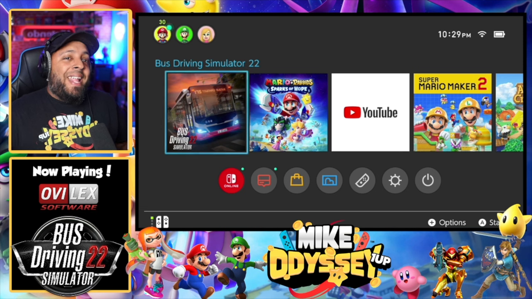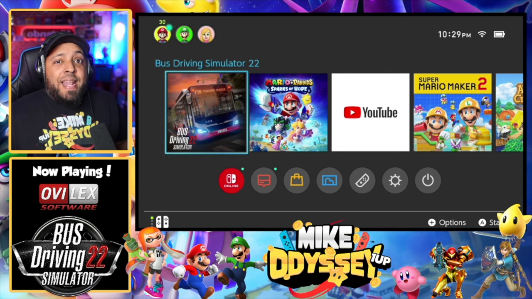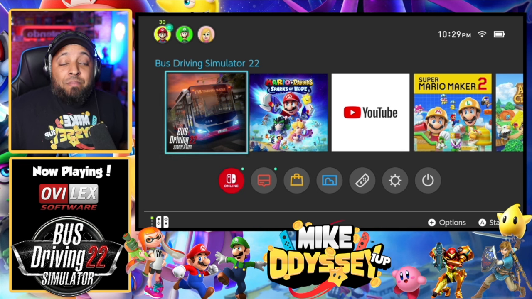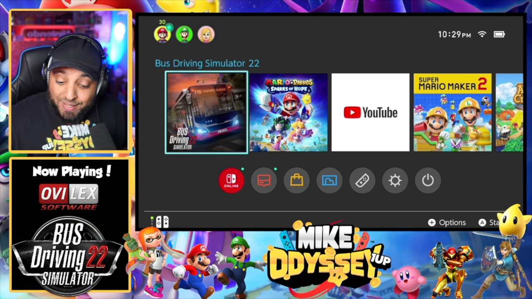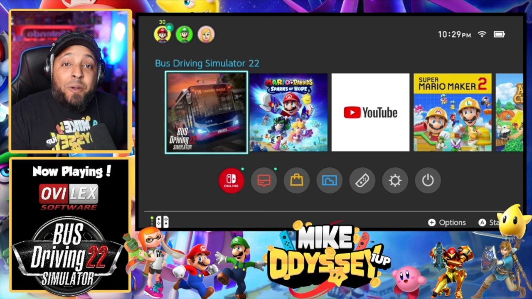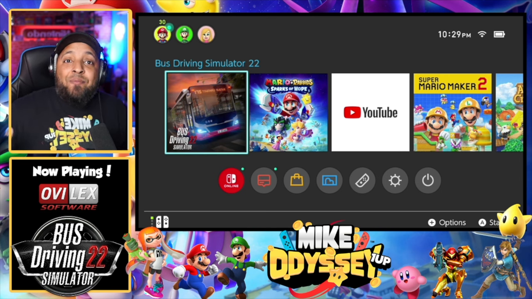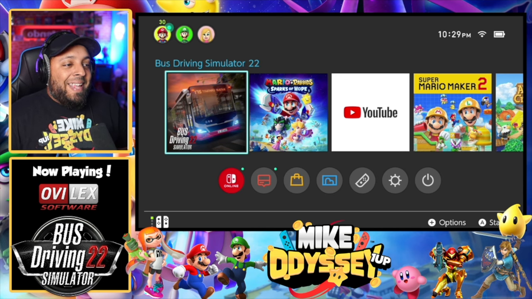All right, so we are here in front of my Switch, and this is the part of the game where I show you how really bad I am at driving a bus, which is okay because we're having fun. We're not gonna run over anybody. I trust myself, and we're gonna do the tutorial first. We'll get over the tutorial so you guys can take a look at how this game works, how it drives, how it feels, and the fun you can have with this game. Bus Driving Simulator 22, let's go ahead.